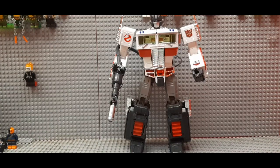Let's see. I've got all of the Ghostbusters Legends figures or whatever that they released early last year. I've got almost all the Funko Pop Ghostbusters. I have a lot of Ghostbusters stuff, and I collect Ghostbusters. I've been collecting Ghostbusters stuff since I first found out about Ghostbusters. That was always one of my favorite things as a kid. I love the show. I love the movies, except for the 2016 remake. I am a little bit hesitant on Afterlife, but we'll see what happens when we go from there.